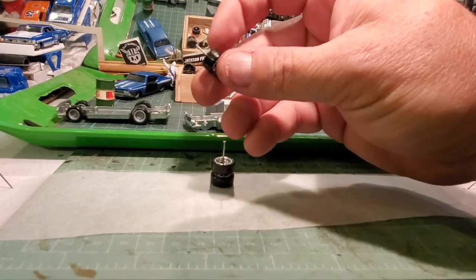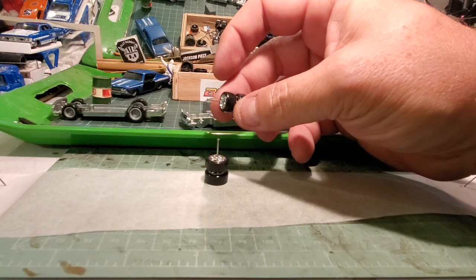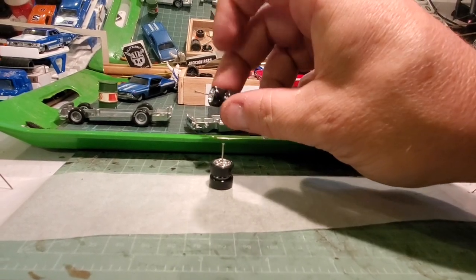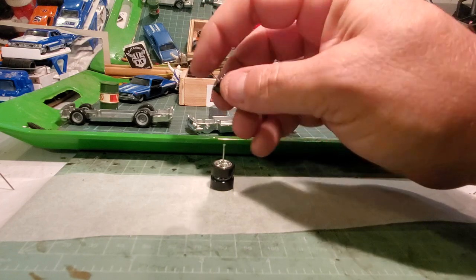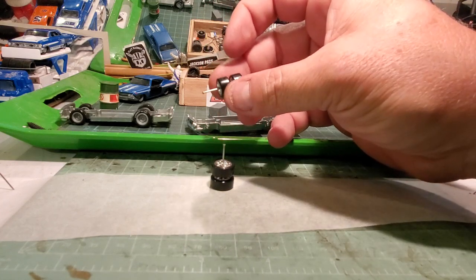And we're going to break the Dremel out. A little bit of compound that comes with it. And just give her about 20, 30 passes each side. And polish those bad boys up.